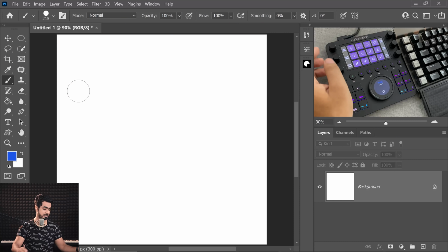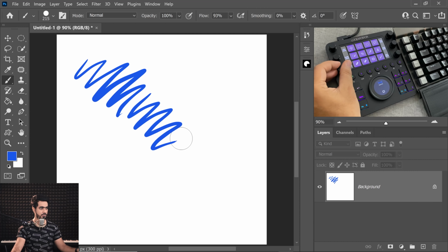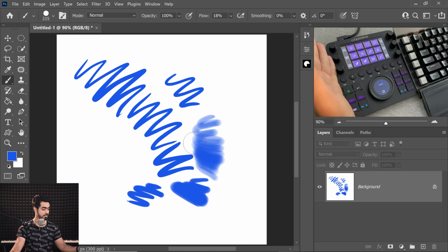During dodging and burning, or even painting or illustration, flow is another important parameter. So you can control all of these three with that. So let's say we're doing something and I wanted to control the flow accordingly. I can easily do that. Have a look. Flow is being controlled. So we can go very light, a little more higher flow, higher intensity, a little more higher intensity, and so forth. You get the point. So on the fly, these parameters of the brush.